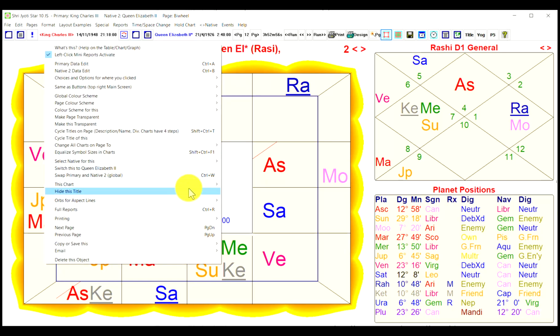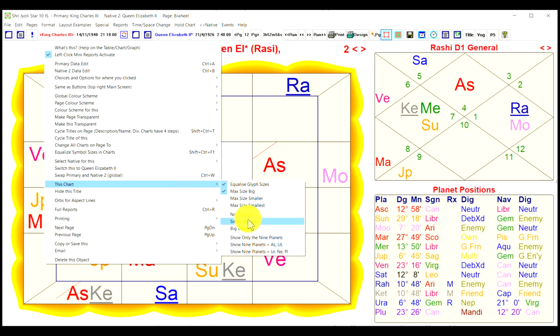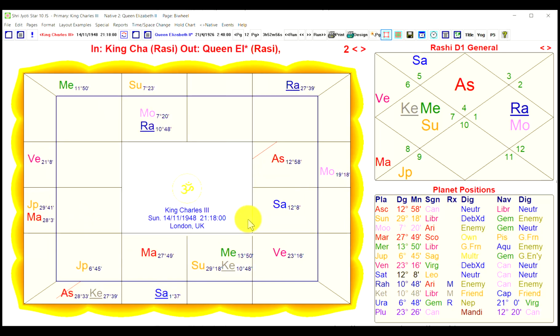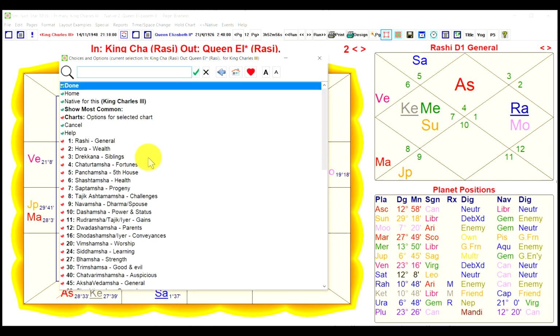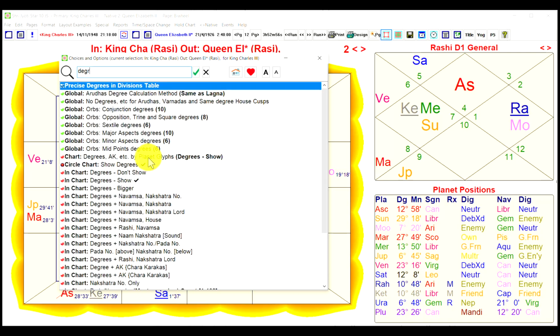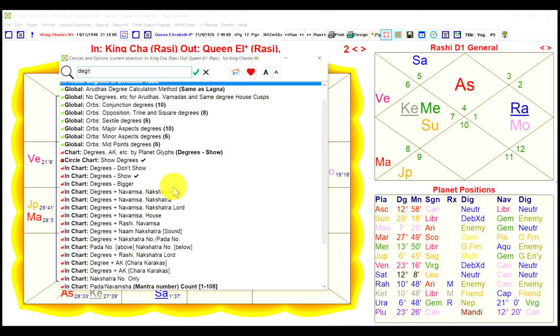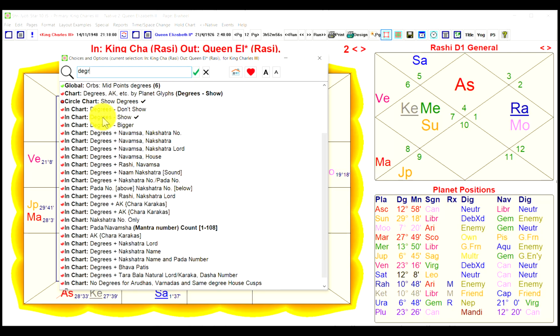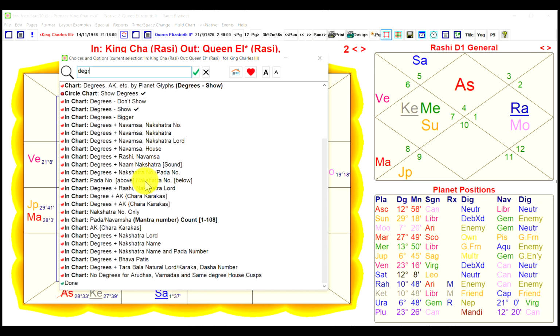If we want to put degrees, we can go back to this chart and select degrees. You can have small degrees or large degrees, or you can click and type in degrees. This is one way of getting it, but it's very convenient. And then you see that there are lots of choices. You can have just degrees, or you can have all kinds of other information next to the glyph. This is tremendously useful, and I personally use it all the time.